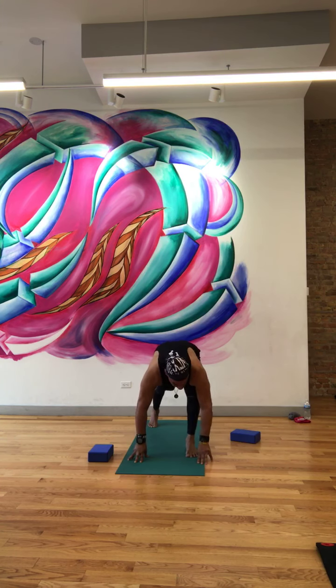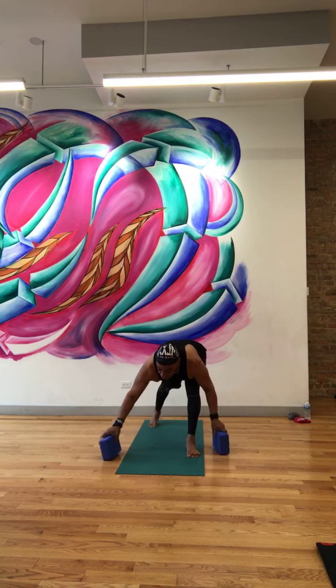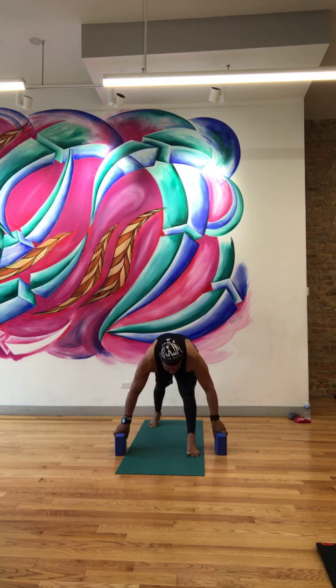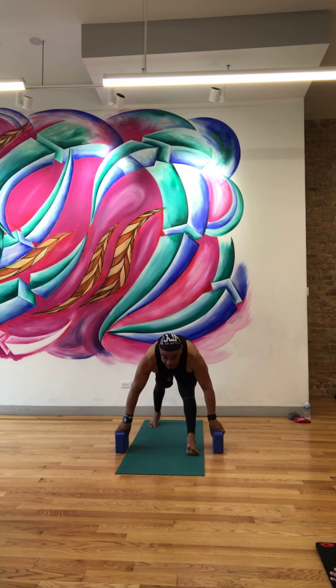Excellent. Long pyramid. Now you have blocks. Sometimes long pyramid can be a little bit difficult, because you want to have that stability. You want to be able to stretch that leg long. So I'm using the blocks. That gives me a little more. My arms are maybe a little bit shorter, but I can't come down on my fingertips in this. So either way, if you have blocks, use your blocks. Now you can lift your toes up as you press the ball mounds of your foot into the mat. Lift those right toes up.